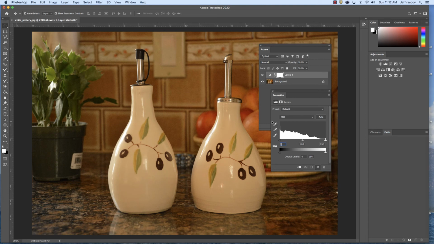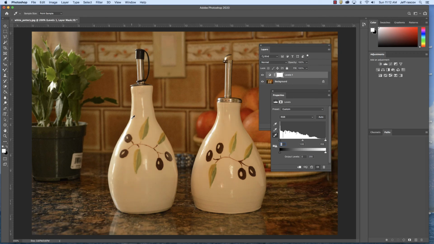What are these eyedroppers right here? Well, these eyedroppers are used to say, hey, where is the white? This one is white, the bottom one. Where's the middle gray? Where's the black? So watch, if I choose the white one right here, I'm going to click on this eyedropper, and I'm going to come over and say, okay, I want this highlight that's along the edge of these olive, whatever they are, olive things.